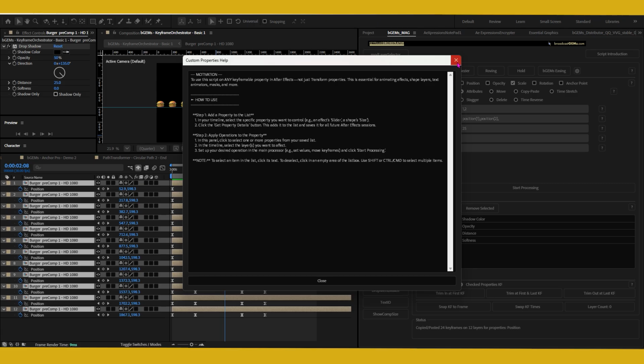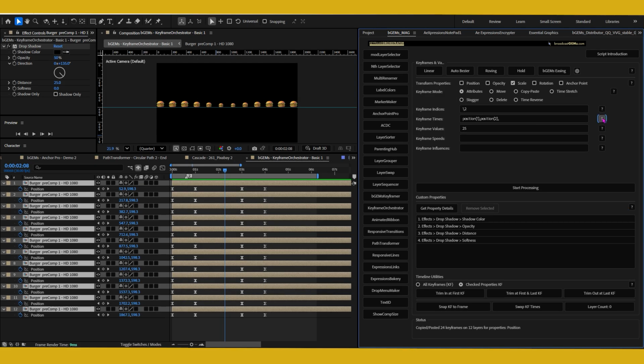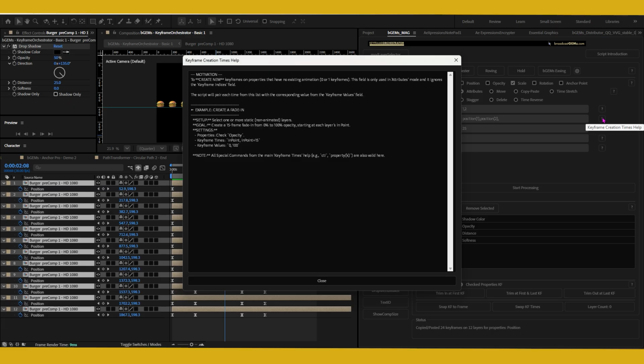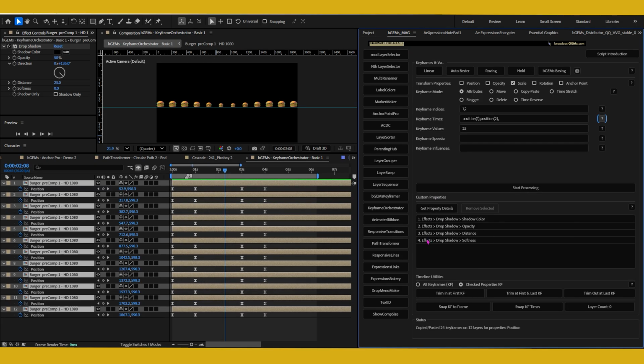I may have to update because I think this version of the help text doesn't have it. Damn it. Yeah, because to reference a custom property's keyframe, you need to also reference the index of the custom property, right? So you need to reference the custom property's index in this list, and also which keyframe. For these guys, you don't need to reference a number or an index. It's already got the name there. So I'll have to update that anyways.